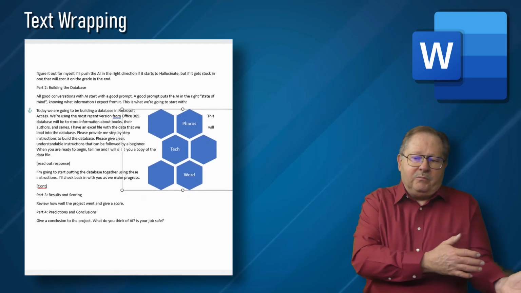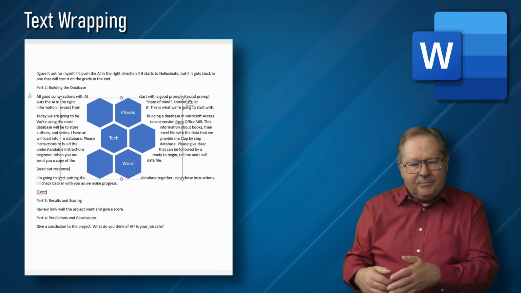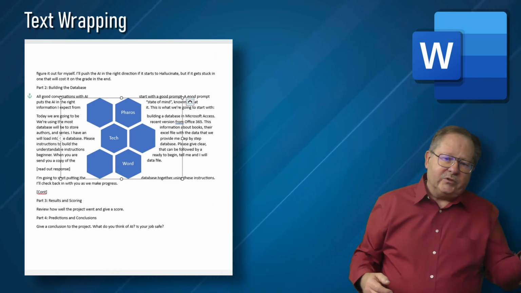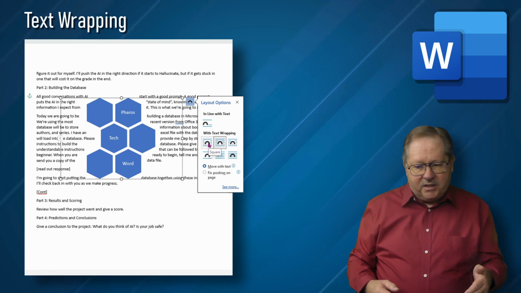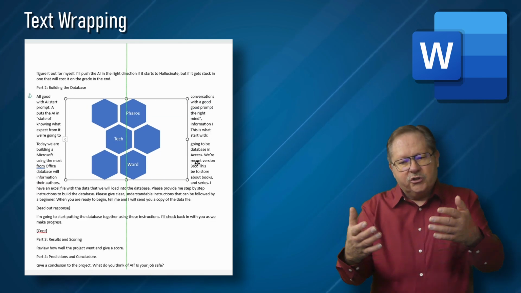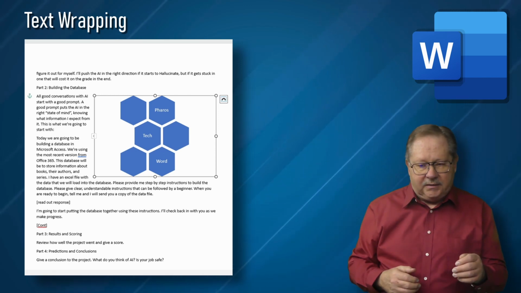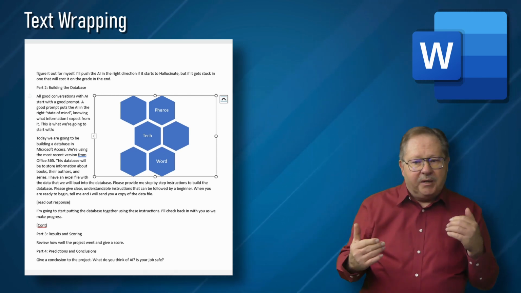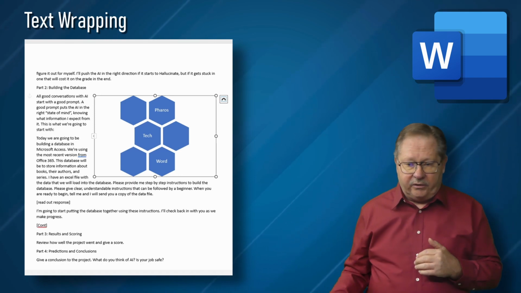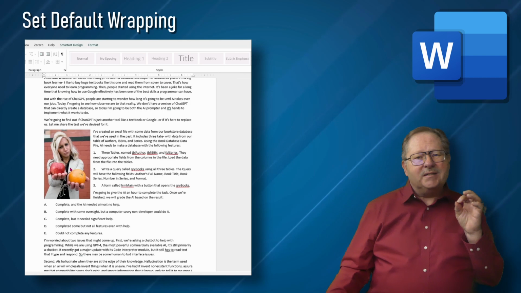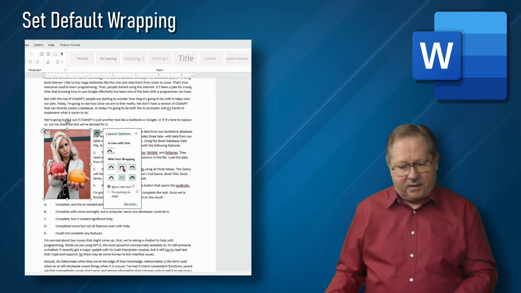Now, if I move it all the way to the right, notice I can't get rid of all the text on the right. The same with the left. If I move it over to the left, I can't get rid of all the text from the indented graphics there. So a lot of times, I'll just go ahead and leave it at the rectangle and post it to the left or right. Okay, so that shows you the basic text wrapping techniques that we can have with both regular and irregular objects. Next thing is setting the default. Now, like I said, I would never put it inline text.